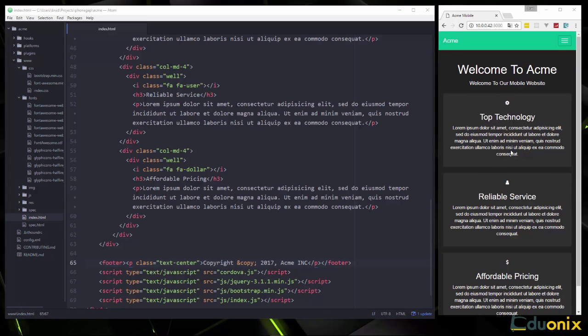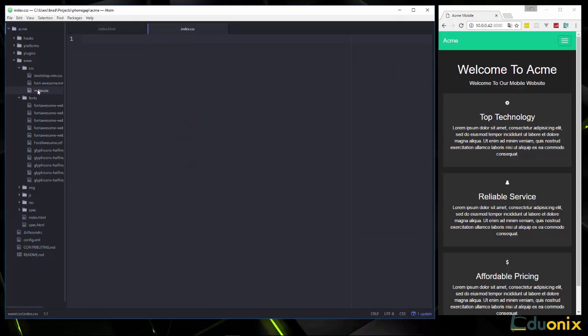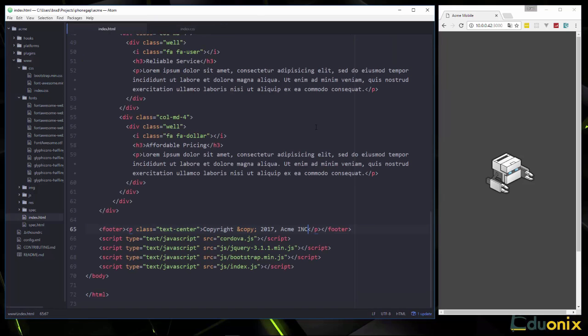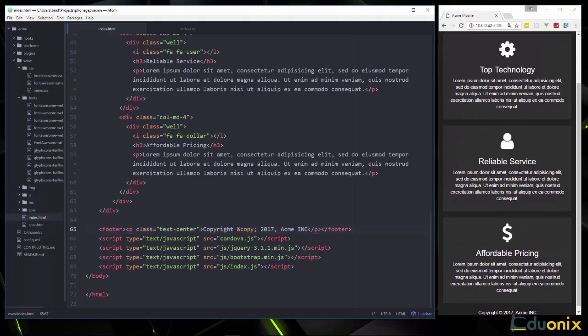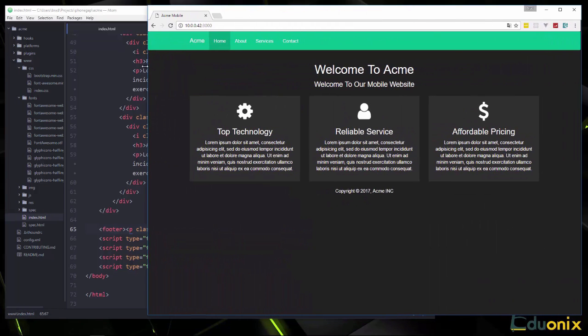And now notice the icons are really small. That's just the default size. So what we need to do, well, it goes by the font size. So what we want to do is increase that for those icons. So let's open up the index CSS file and say .fa, and in here let's do font-size, and we'll do 60 pixels. Okay, save that, and that should make those bigger. Alright, there we go. So that looks pretty good, and even if we were to extend this, you can see that that looks good as well.